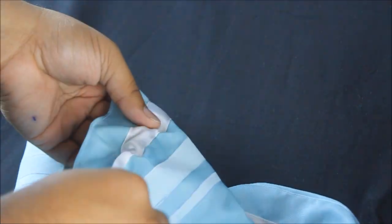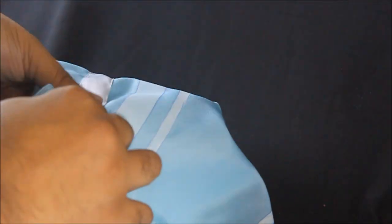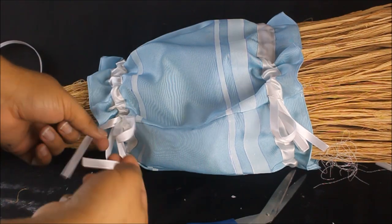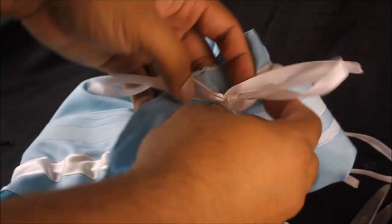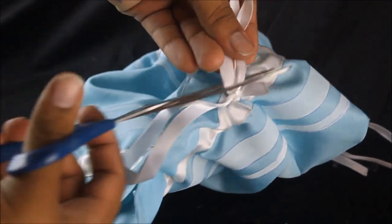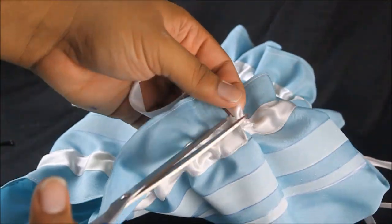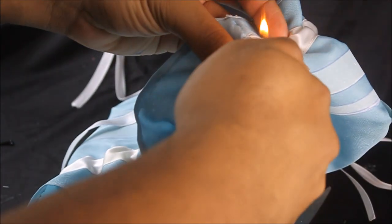You can see why I left the half inch on each side of the ribbon — we now have a channel to fish a thinner ribbon all the way around. We're going to fit this over the broom and tie it not too tight but a little bit tight. After we've tied the ribbon, cut it off and make sure you burn and melt the edges so they stay nice and tight.